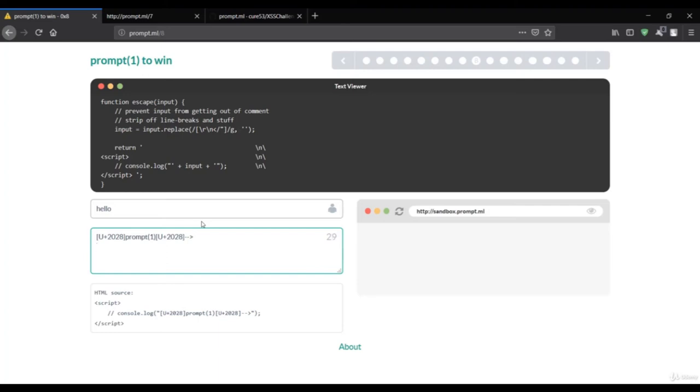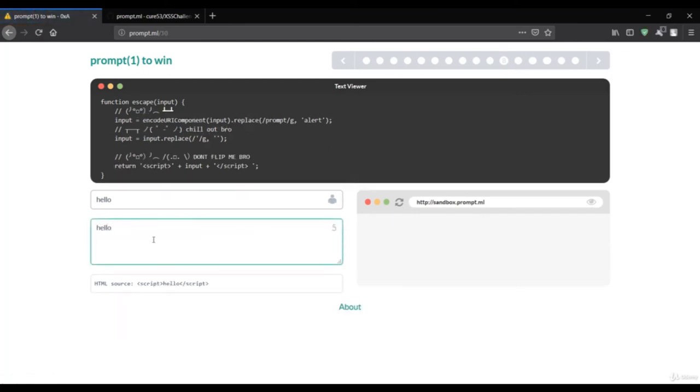If I hit enter now, it is not working. Maybe we have made, okay, let me see, it is in the console log. Let me make this an alert and let's see what happens. It is not working. Let me put this here and again it is not working. Maybe let's put this commenting and let's see, and this is not working, maybe due to the line separator or browser incompatibility. So let's get rid of this and let's see the challenge A. We'll work with that in a later section.